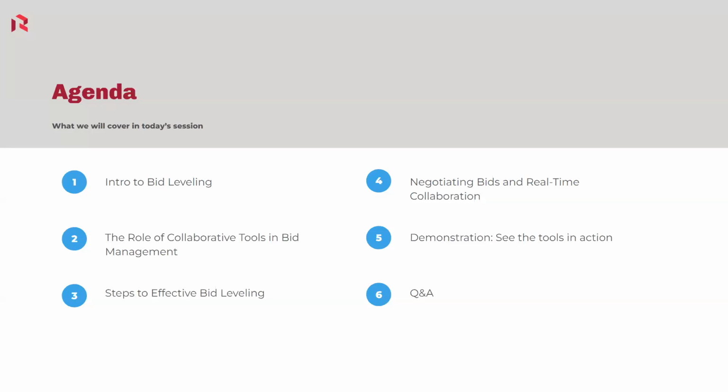To get a jump on a question I know will probably come up: a lot of the focus today is on bid packages and new bid forms, and some things that aren't even available yet. So it's a little bit of a preview, and you may be wondering how you can get access to that and start using it in your Red Team. The answer is you can reach out to your CSM. We're going to have a slide at the end with a quick way for you to do that, so make sure you stick around, although you'll be able to get the slides later as well. Your CSM will be able to help you get that all set up.